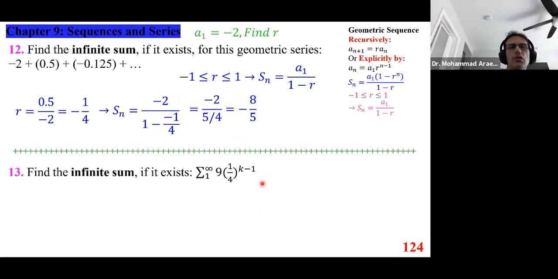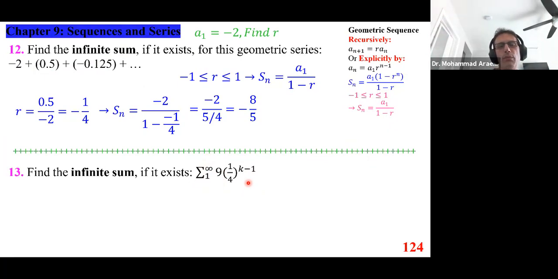Again, we are dealing with a geometric series. A geometric sequence becomes a geometric series when we add them up. And we want to add it all the way to infinity. So whether we ask for infinite sum in this format, or we have it in this format from 1 to infinity, that's the same meaning. And when they ask on a normal basis, you expect r to be between -1 and 1, so you can use that. So it is a geometric sequence.